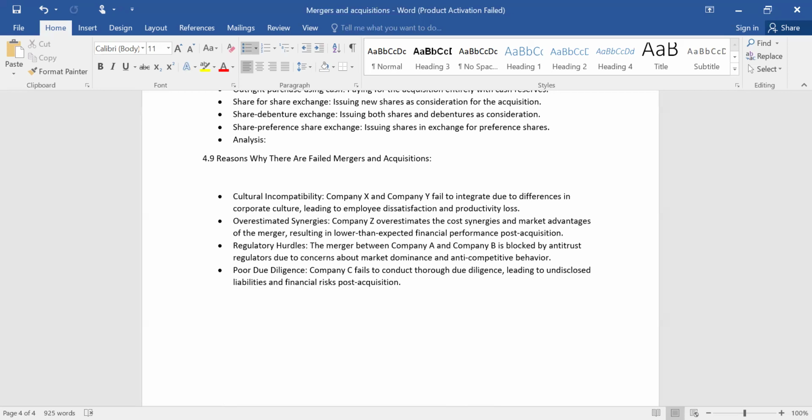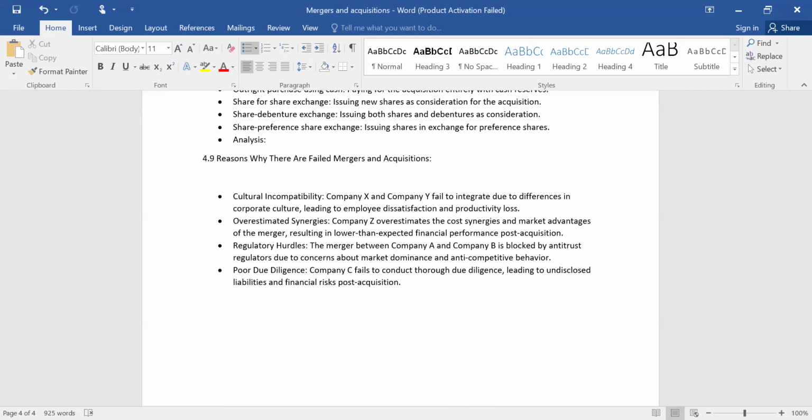So if those 3 companies want to merge, it means they will be the only one company in the industry, and if there is only one company in the industry, then they will bring a monopoly. So when they bring a monopoly, what will happen to the market condition? The price will go up because we only have one company in the market, so they can make a lot of changes which will affect the consumers. So the CMA, the Capital Markets Authority, wants to control such kinds of mergers and acquisitions.